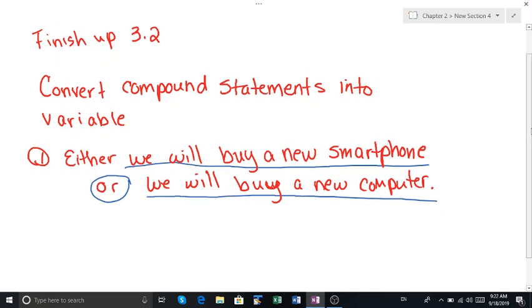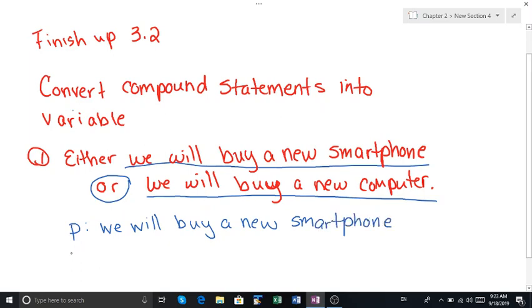Okay. So I'm going to let the variable P be the statement we will buy a new smartphone. And I'm going to let Q be the simple statement we will buy a new computer.